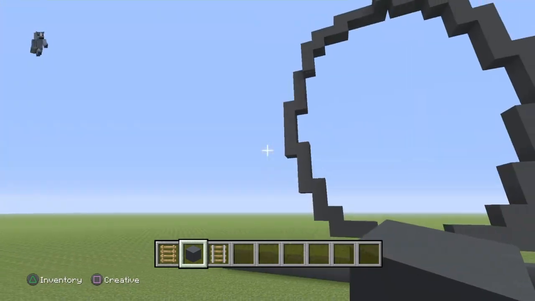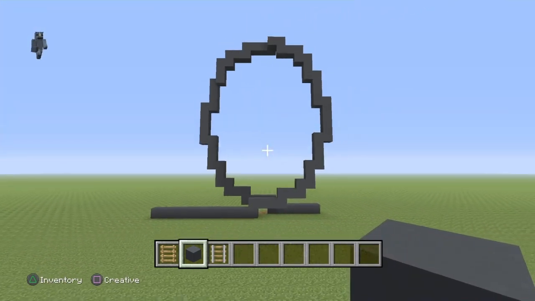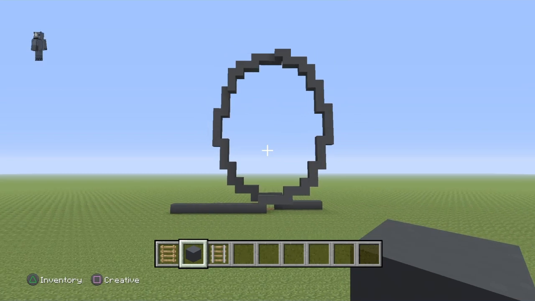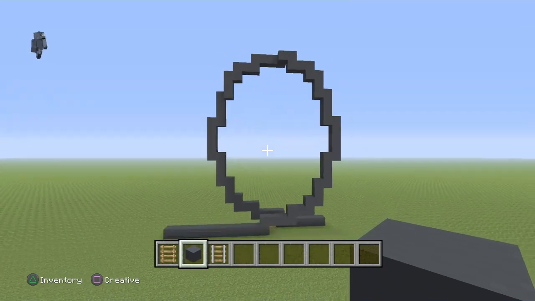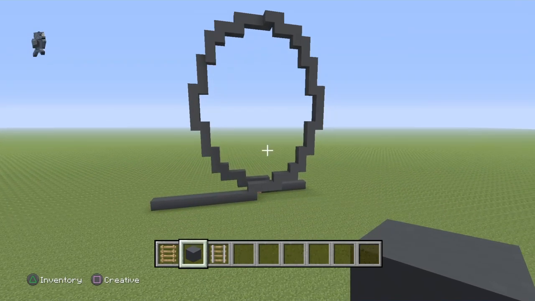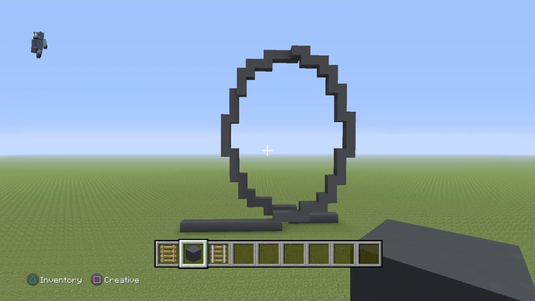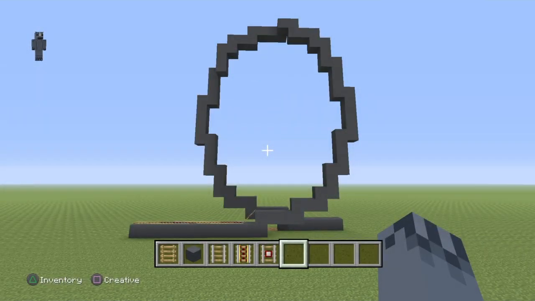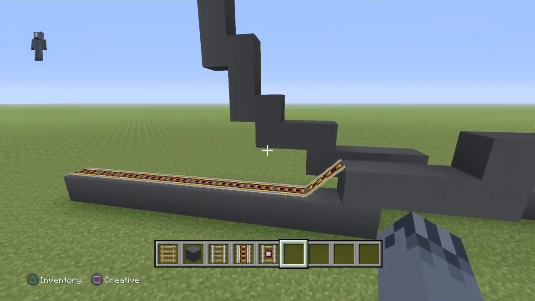And as you can see, that is a vertical loop, and that was pretty simple to build. Now, of course, you may be thinking, well, you can't ride that, can you? You can, and I shall show you how you make this rideable in just a minute. So, of course, we are back by the vertical loop, and this is how you make it rideable.